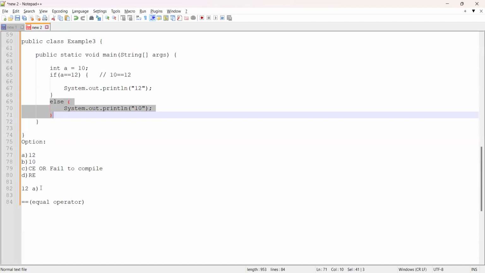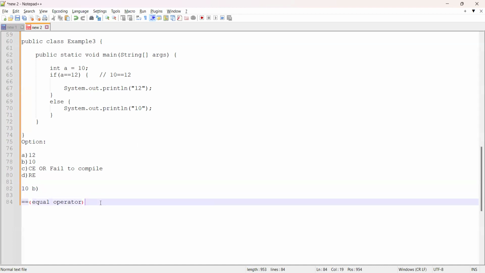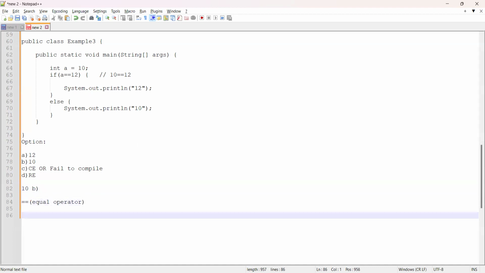Sorry, I said the correct answer is A, but the right answer is B. Sorry, my bad. Option B is the right answer. It will print 10, not 12. Any question? Did you understand the second example and third example? If you have any question or doubt, just let me know.